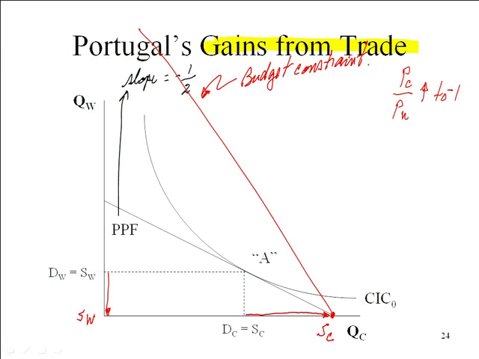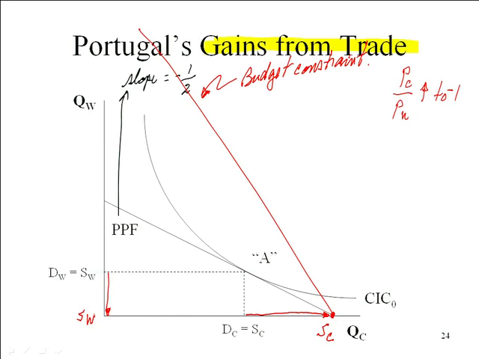Now, what happens to demand? What happens to our consumption pattern here? Remember, the residents of Portugal want to consume both cloth and wine, so they need to buy wine from England. Now notice, in a closed economy, if they were producing cloth and they wanted to exchange it for wine, they needed to move along the production possibilities frontier or the autarky budget line. Now, however, this is what we're producing, but now we're exchanging it with England. And the exchange ratio with England's 1 for 1. It's not 2 for 1. And so now we're going up along this much steeper budget line.